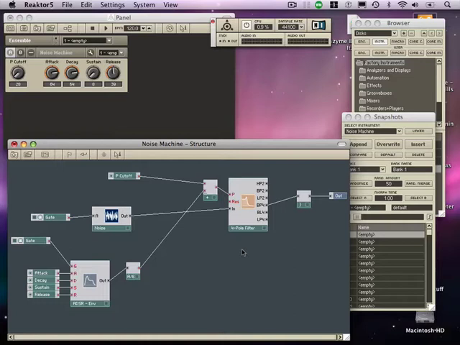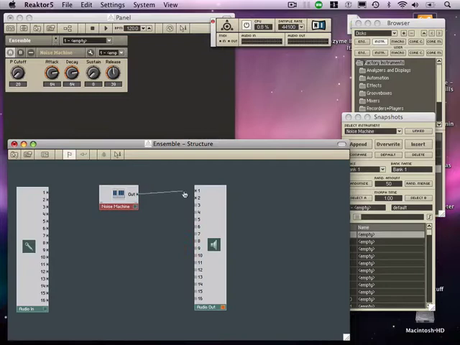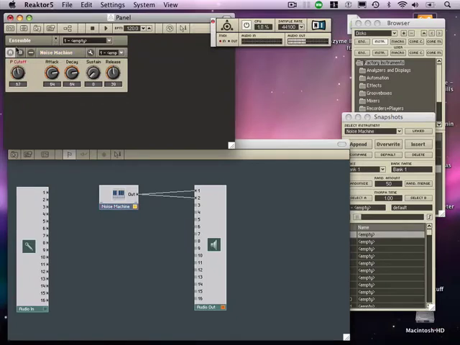So now the final steps in building the noise machine. I'm going to double click the background to come out, and I'm going to connect the out to 1 and 2 so that we can hear sound. Now at the moment you won't be able to hear much. Let me just take the cutoff frequency and I'm going to manually modulate this. So a very classic noise sweep.